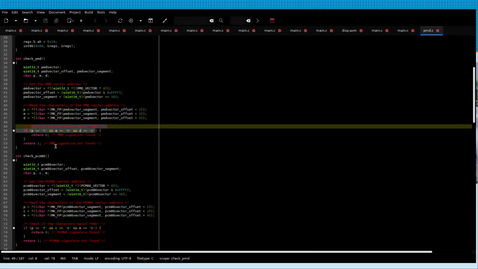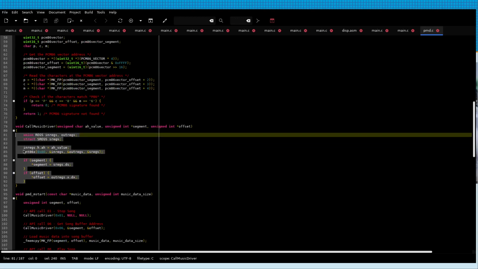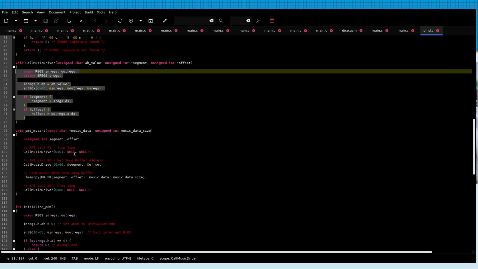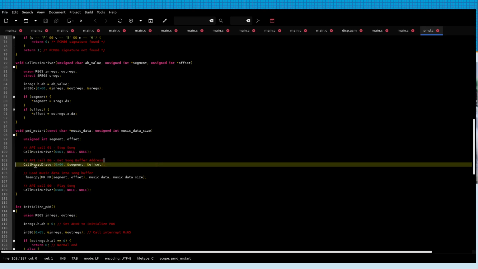If it is valid, then you can call the music driver like so at interrupt 60. And then once you've called the music driver, well, you can do stuff like stop song, get the song buffer address like I do here.